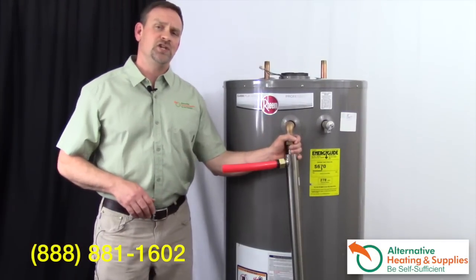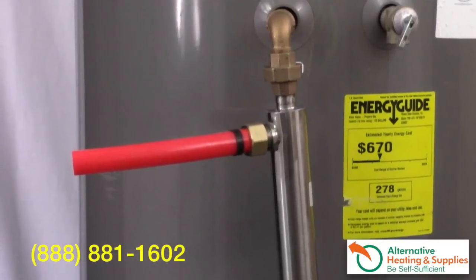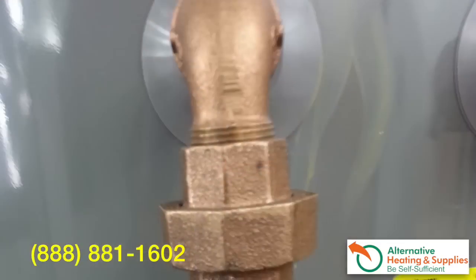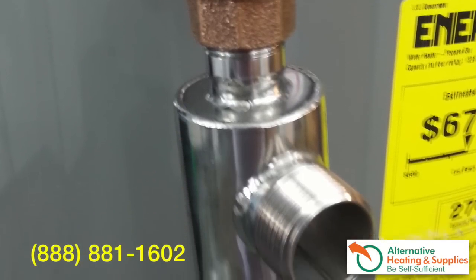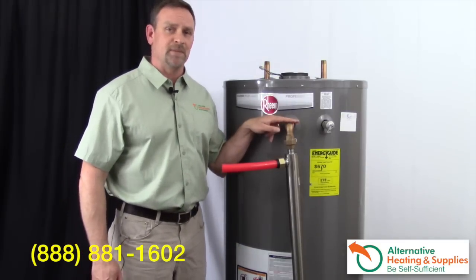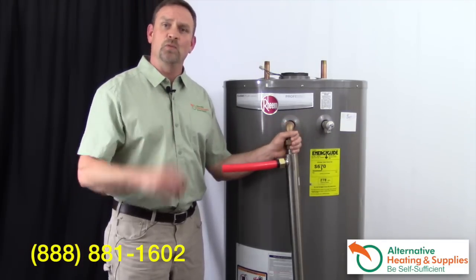When installing the tube and shell heat exchanger, you can use a couple of different materials. You can use PEX, but PEX is not recommended because once it heats up it gets flexible and won't hold up very well — it'll look sloppy. In this case I use lead-free brass, which I carry and is readily available, and the install came out just fine. The other option is a good grade copper, which you can solder, thread, and dope if you'd like.